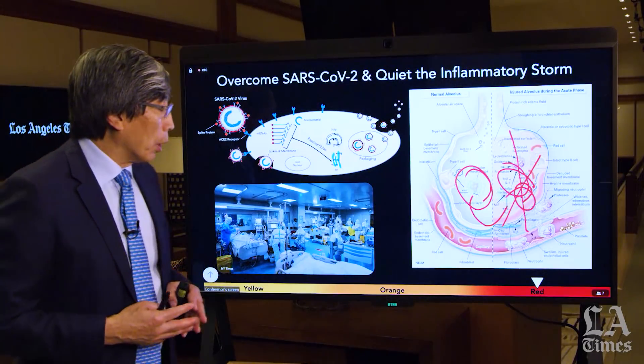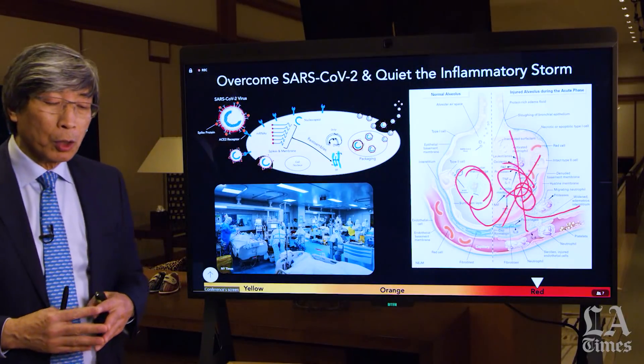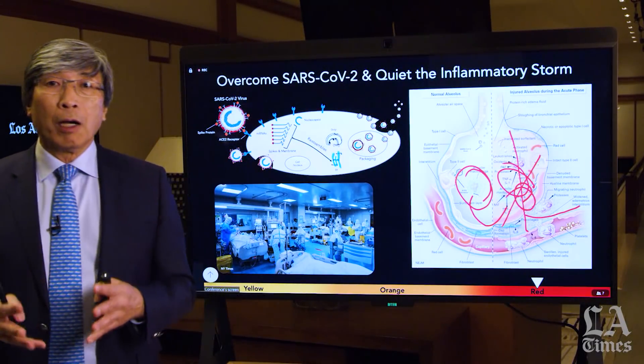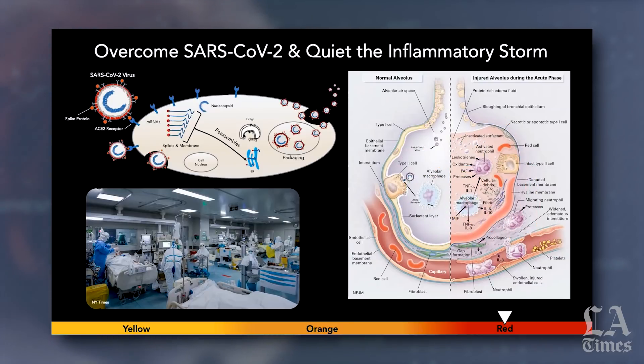In China, they attempted the transplant or injection of a stem cell called a mesenchymal stem cell, which has been used for ARDS and for patients with graft versus host disease. I believe under these circumstances there are methods to quiet the inflammatory storm, overcome this terrible event, have the patient come off the ventilator quickly, and then activate the patient's immune system or give best supportive care to get the patient out of the ICU.